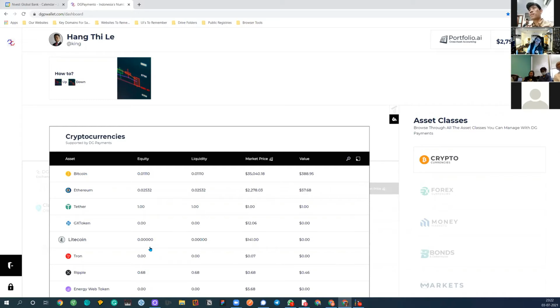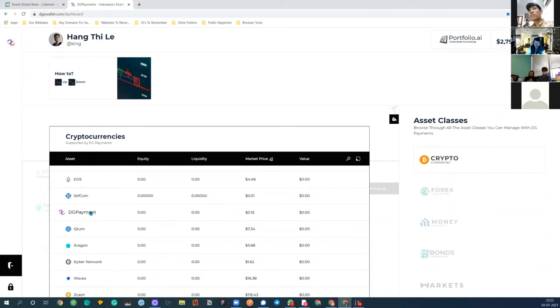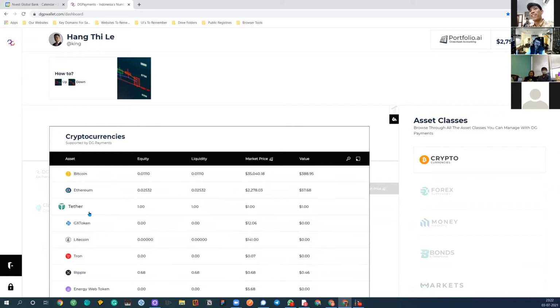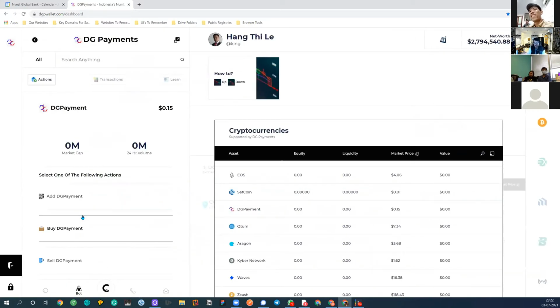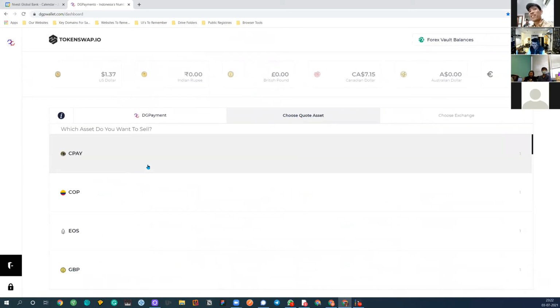The integration is there. We have APIs only using the DGP token. If you go down here, you'll see DGP is right here. I don't have any DGP, but if I had DGP, it's the same thing as me having Bitcoin or Ethereum or whatever. DGP is already built in. I can actually buy DGP right now. It's already capable of holding DGP. So now the question is, can people connect that DGP wallet to your website? And the answer is yes. I'll show you an example of a website that another one of my clients built that we've connected it to, and it'll be the same on yours. Do you get my point?